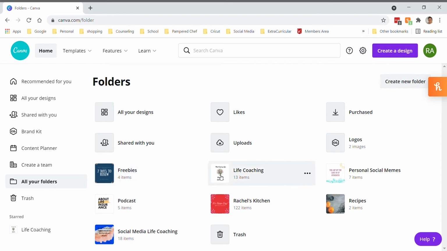Then we've got life coaching. This is what I like to, like little images I like to make to send my clients. Different memes that I've made for my social, my other business, and personal things. And then there's social media posts in here. My social media posts kind of overlap with each other, the podcast. But anyway, I like to have them kind of separated out. So as you get going and you start making images, I like to keep it organized. I highly suggest that.